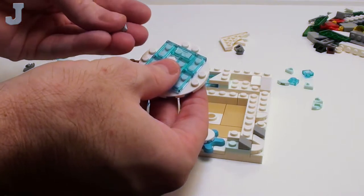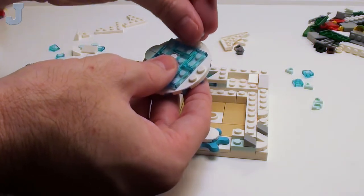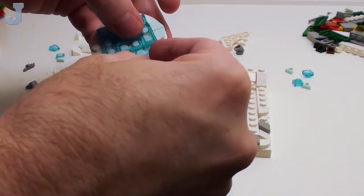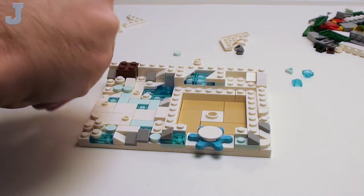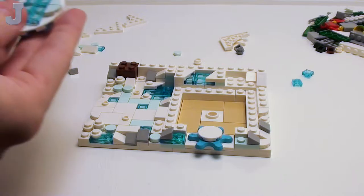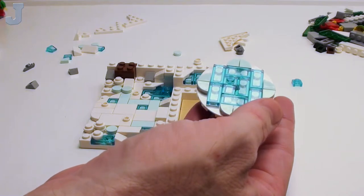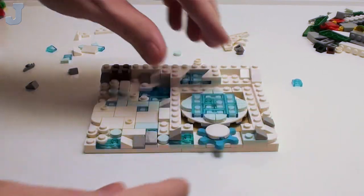Too bad they don't have these in half round. Too bad they don't have them in transparent light blue — that would be cool. I'll have to stop here in a second; I've got my videos done and I've got to send them up to YouTube because that's got to be released before this, since this is a longer video. I'll do that in the morning, probably before I go to work. There we go. And there's actually a 1 by 1 plate that goes inside there — just a transparent light blue. Looks pretty cool so far, and it sits like this.